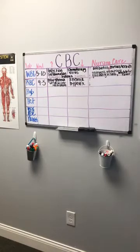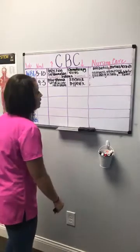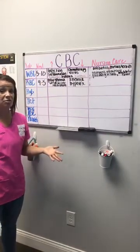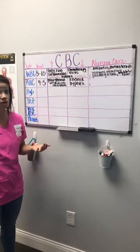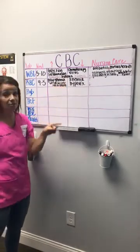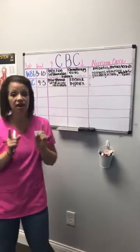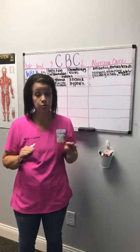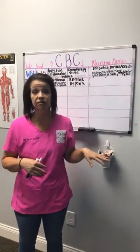Okay, I'm seeing some people put some stuff in here, blood thinners, iron infusions, administer oxygen. Okay, I want y'all to be careful with some of the things that you're saying, because think of it this way. If a patient has polycythemia vera, they have a lot of red blood cells, they have a lot of iron, we do not want to give them iron, okay? Now, if they have iron deficiency anemia, we can match up the iron. Be very careful on your anemias, okay? If you guys have exams on anemias, I want you to be super cautious. We do not throw iron at every anemia.